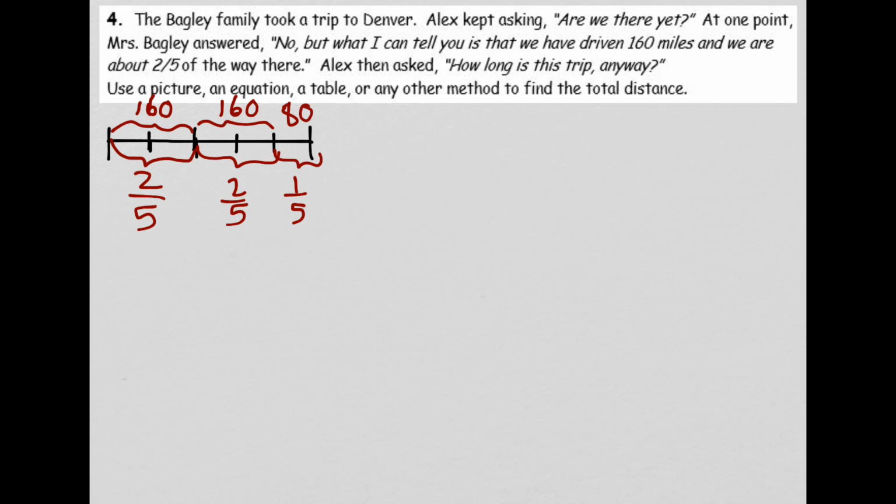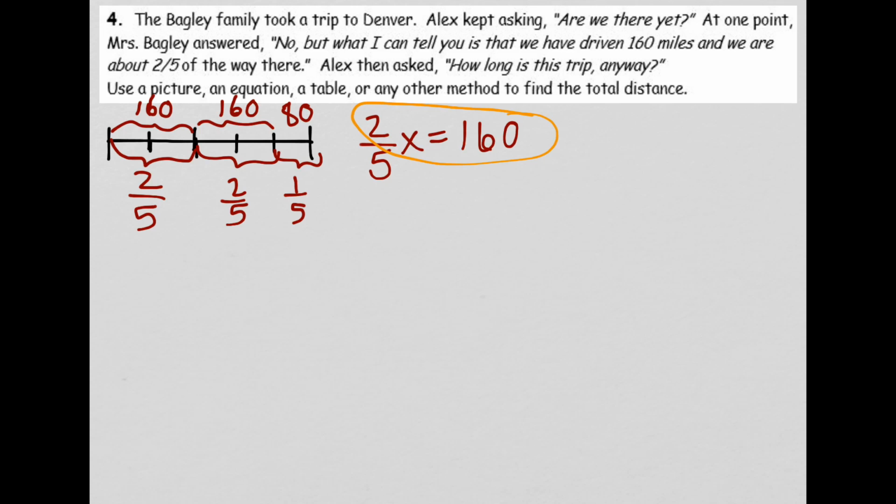Now I want to show you what that looks like in an equation. So I'm saying 2/5 of my entire trip is 400. Oh, just kidding, as I give you the answer, it's 160. Okay, 2/5 of the whole trip is 160. And so instead of trying to solve that maybe the way that you've been taught with reciprocals or something like that, I just want you to think about this.